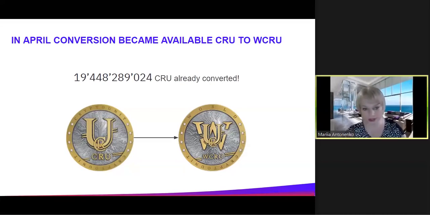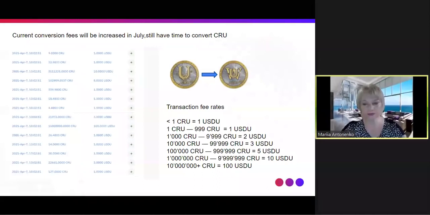not CRUs. And you might have heard that Andre said that the commission for the conversion from CRU into WCRU will grow. It was originally said that it would happen on the 1st of June, but it won't happen, I think, on the 1st of June, because we had three problematic categories of people: the desynchronization, people who can't convert, and a small group who couldn't even get access to their crypto wallet. Until we address all of those problems, we will not increase the commission for the conversion of CRUs into WCRUs. Hopefully that's some good news for you guys.